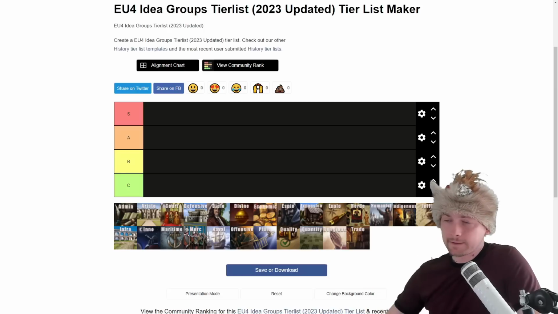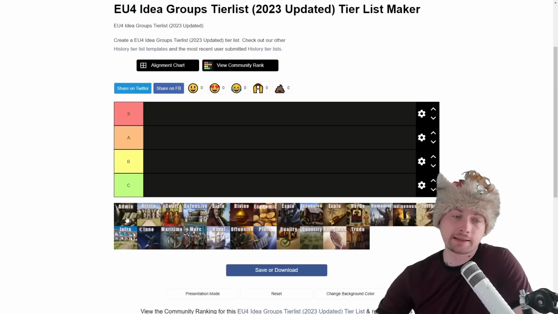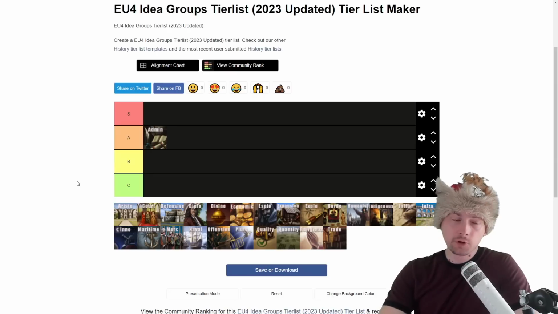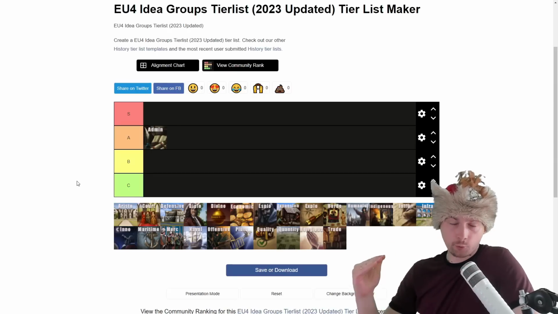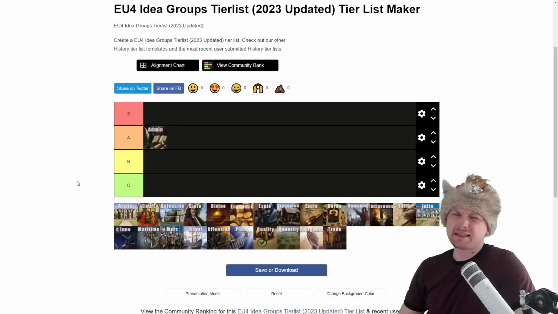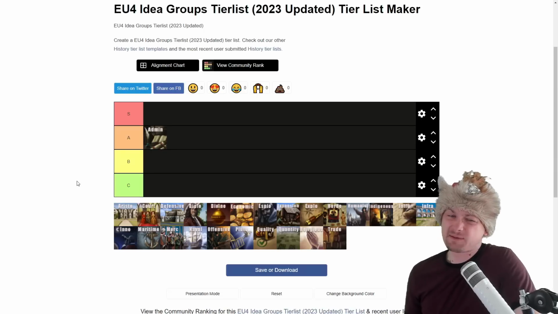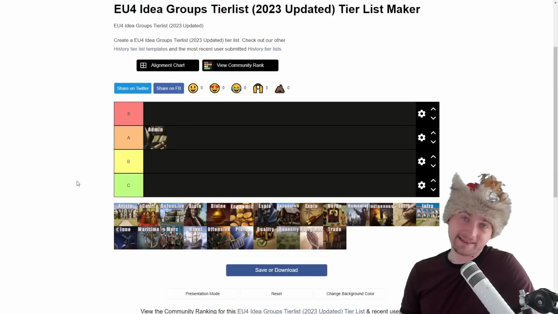And having this in mind, I'm gonna put admin ideas as A tier. This is not the best idea group. This is must-have for wide gameplay, but it's pretty useless for tall gameplay. It's pretty useless for multiplayer gameplay. That's why I will not put them on the S tier.